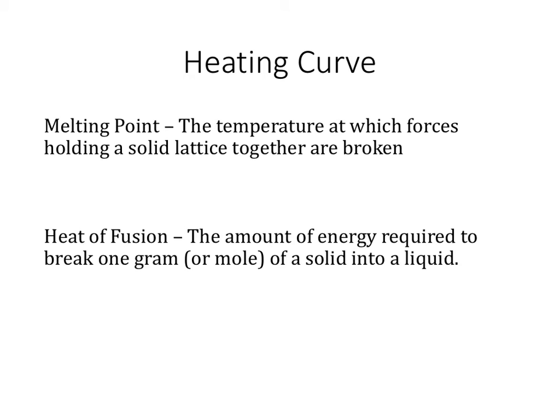Next we have the heating curve, and the heating curve is the same heating curve that we used in thermochemistry, the thing that looks like this with the boiling and the melting and the condensing and freezing and all of that. But here we're going to relate that to intermolecular forces. Starting with melting point, that's the temperature at which the forces holding a solid lattice together are broken. When enough energy is applied, intermolecular forces in a solid are weakened, and the solid melts. So in a compound that has strong intermolecular forces, more energy is required to weaken them, and the temperature for melting is higher.